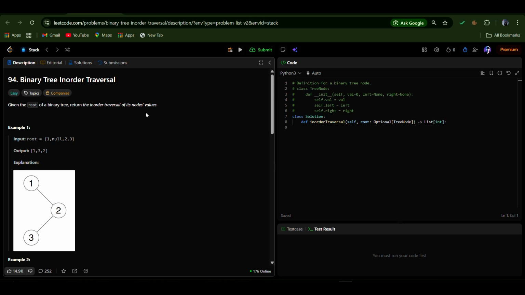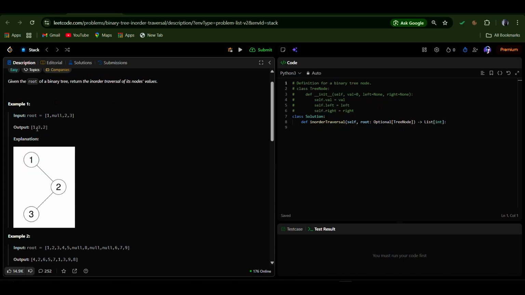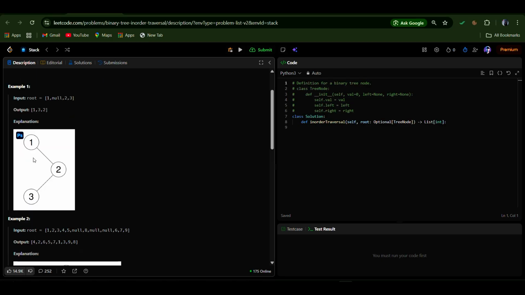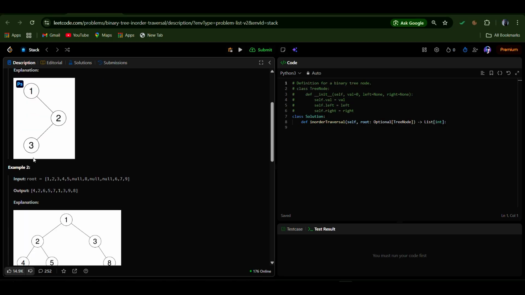Now look at the example. We have an input 1 comma null comma 2 comma 3. So the output will be 1 3 2. How? Let's look. We have a tree, right?